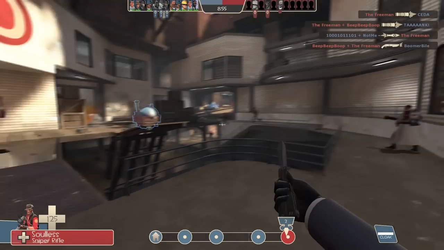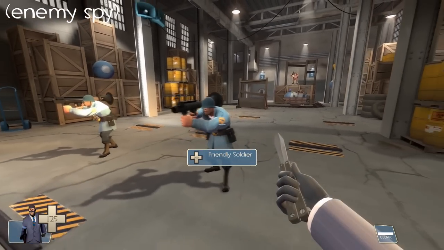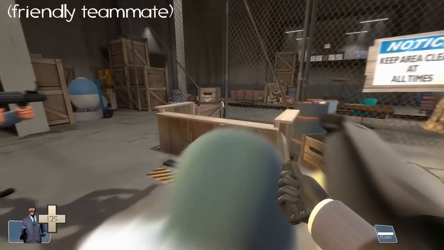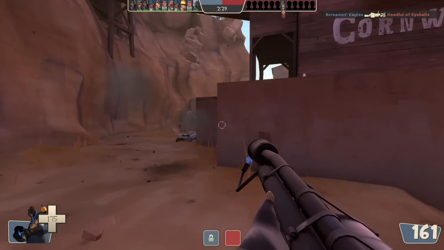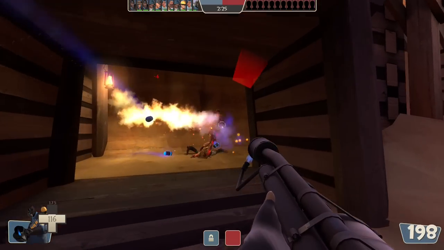You do need to try to act natural. Think like the class you're disguised as. Don't run directly at enemies, be careful not to bump into them as teammates pass through each other, and definitely be aware of enemies trying to spy check you. Avoid pyros at all costs.